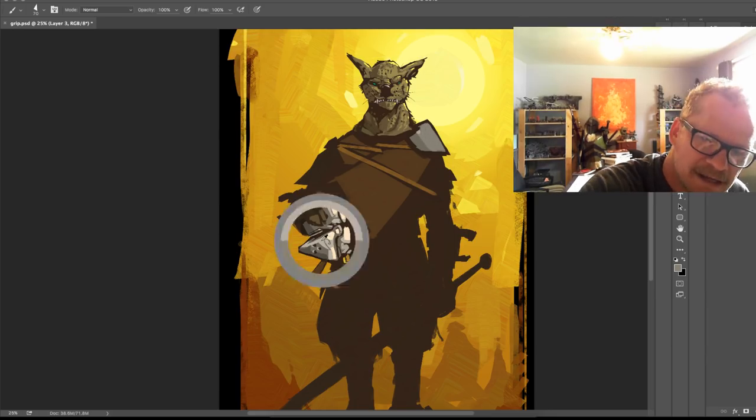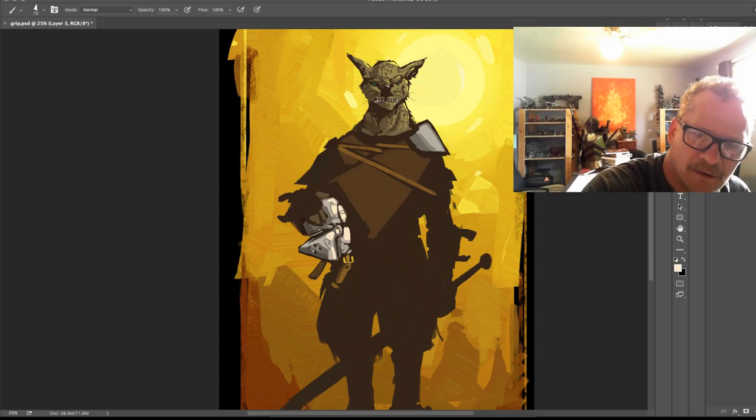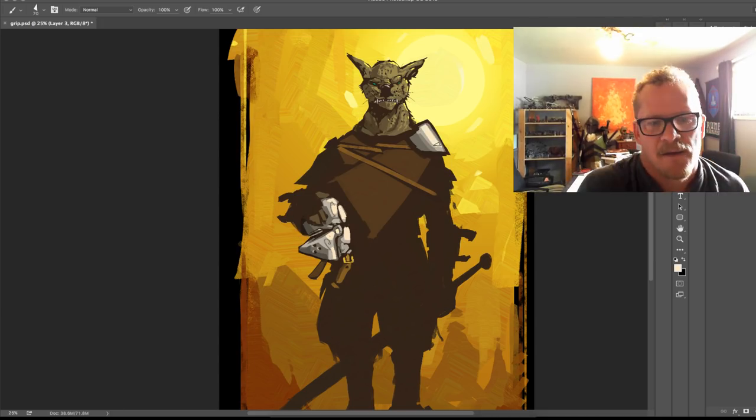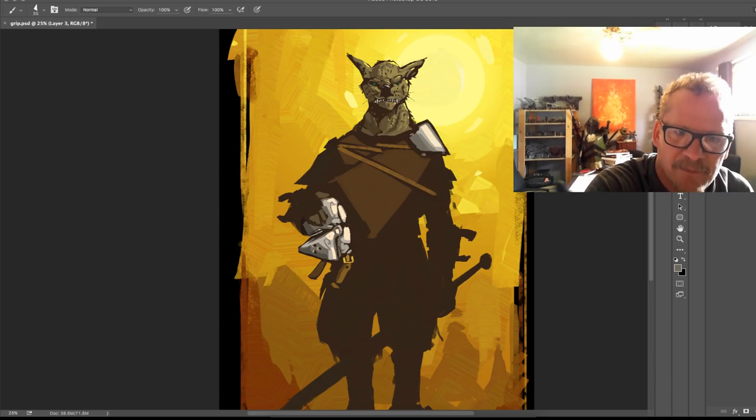But yeah, I gotta say, this is not an easy character. This fool crazy. All right, there we go. And then let's just do some little rivets and bolts and things to kind of send it home.